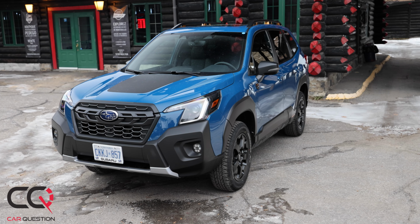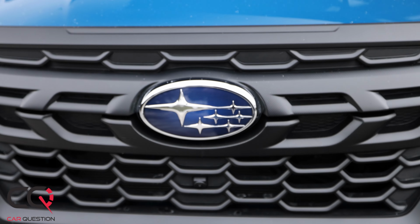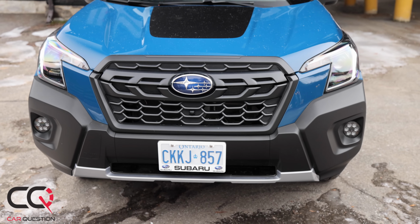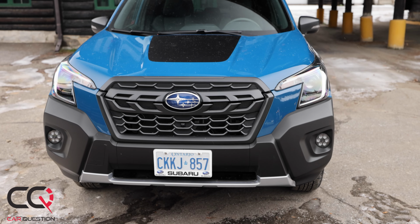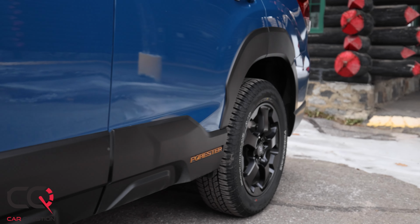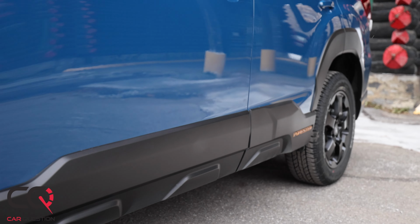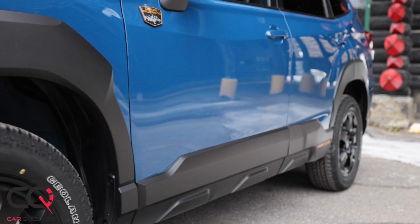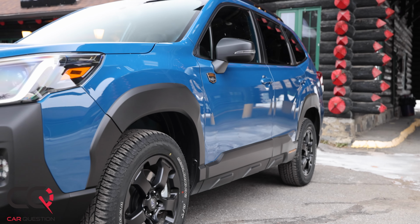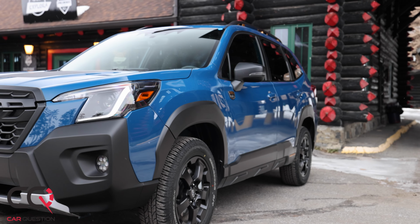What do you think about that, James? I love the Subaru Forester Wilderness, Matt. Not just because it's off-road, but the facelift is also different for this car compared to the other Foresters, and also unique wheels to the Wilderness. Yes, you can see those black wheels are really great. I kind of feel bad when I go off-road, you know, I don't want to put scratches on those, but you also got more aggressive tires.